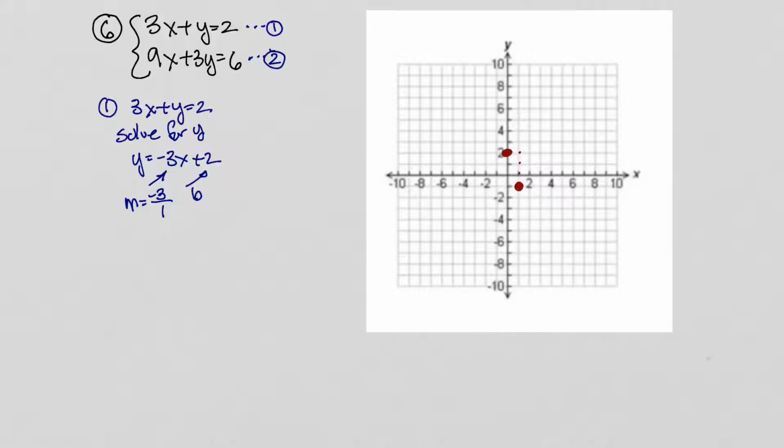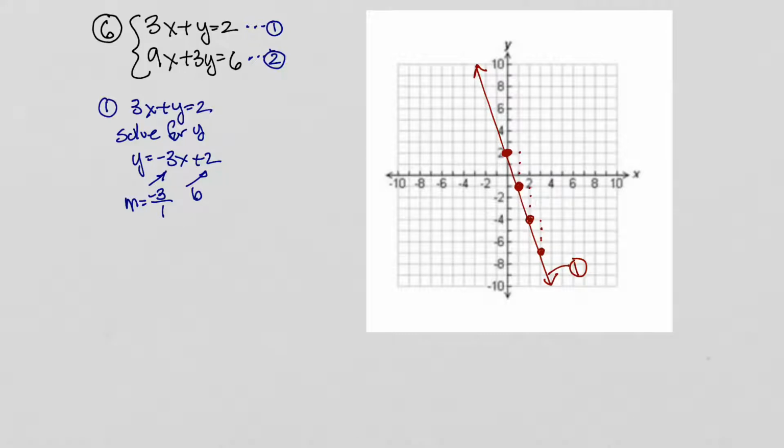Now I'm going to do it again because those points are kind of close together. If I can stretch them out a little bit, to the right one, down 3, I can maybe get a little better graph. Okay, maybe that's not going to do it. That is the wrong point. Let me undo that. To the right one, down 1, 2, 3. There we go. Now, use a straight edge to get a line through those points. Looks pretty good. There's line 1.